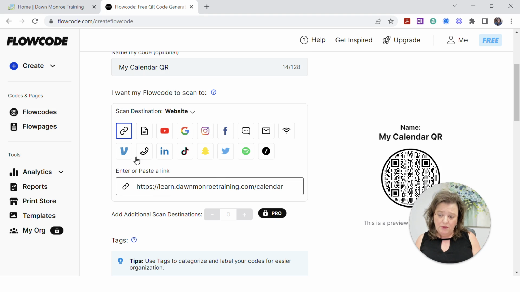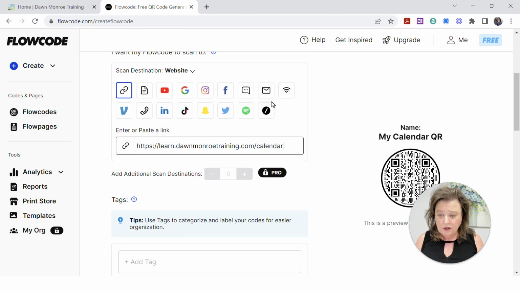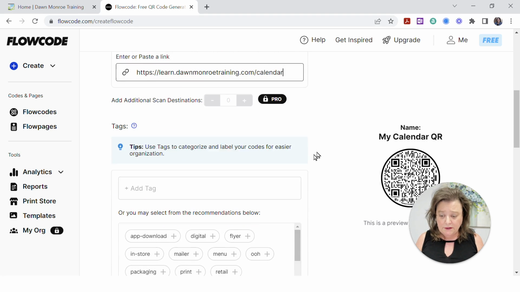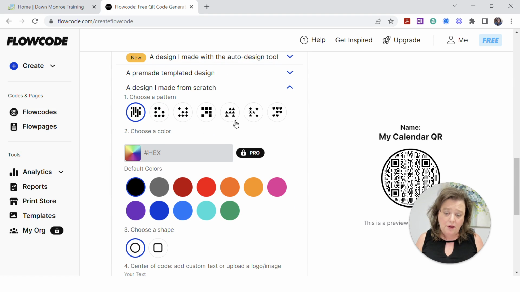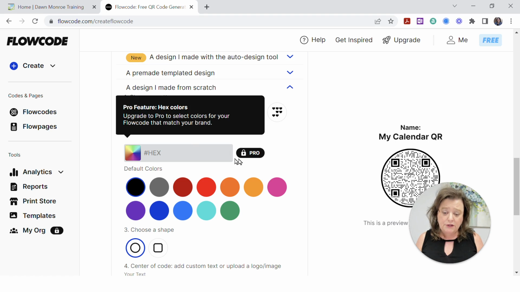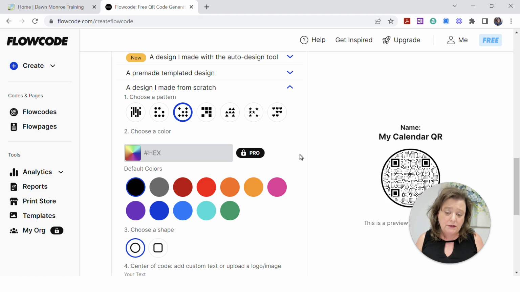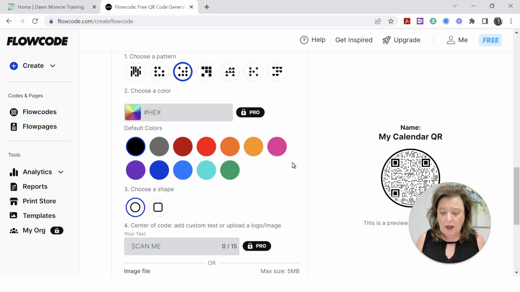And then you see, if you've got a specific location, you could brand it as such. You've got some icons there to help you. You could tag it, you could do whatever you want. And then even on the free level, look at these different setups that I can get. So you pick which one appeals to you. You can even do color codes. If you want to use your branded color code, your hex code, you'll need to step it up and go ahead and pay for the pro level account.